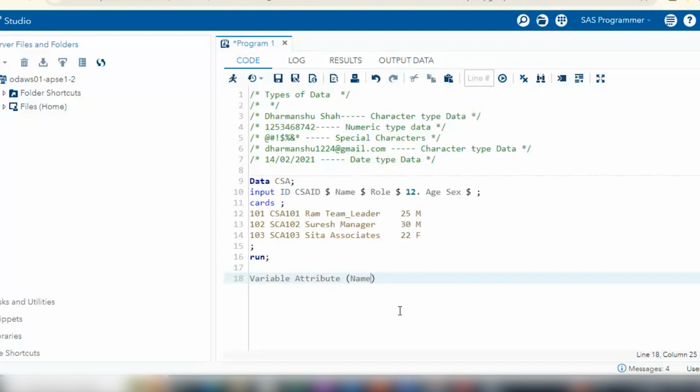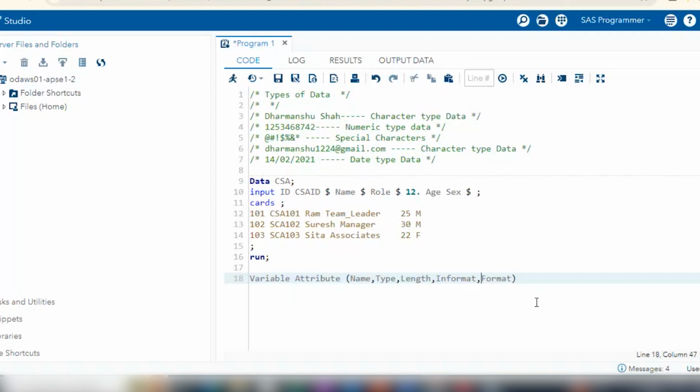Name, comma, type, comma, length, comma, label, comma, informat, and then format after a comma.